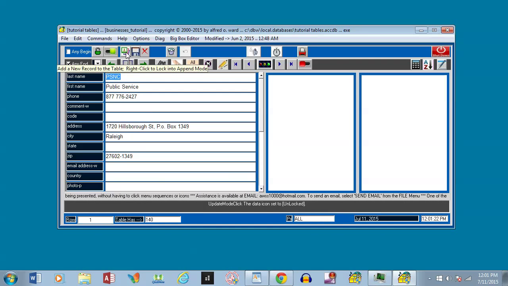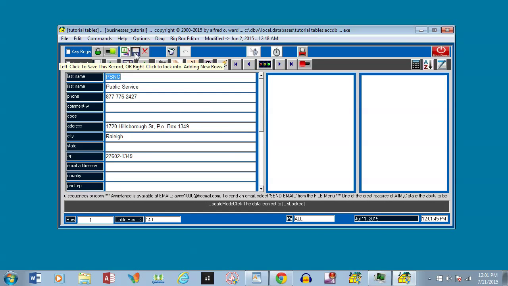This one here is the one you click when you want to enter a new record. AllmyData is by default set up to copy the record that it's on into the new record, and then you can just change whatever you need to change in there. But you can set AllmyData up so that it copies blanks into the new record.